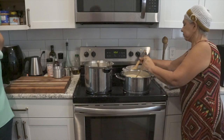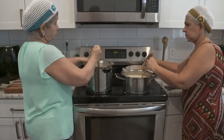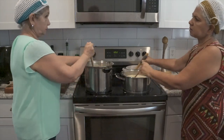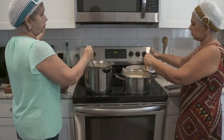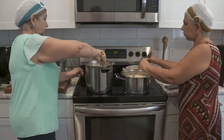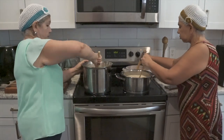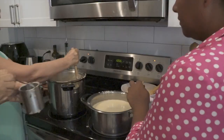Okay, so they're boiling water and they're adding hot water to this mixture. And this is all, I guess, by eye. They're not measuring anything. They're just pouring bits of hot water as they go along. So I'll try to keep track of how much water they were putting in.